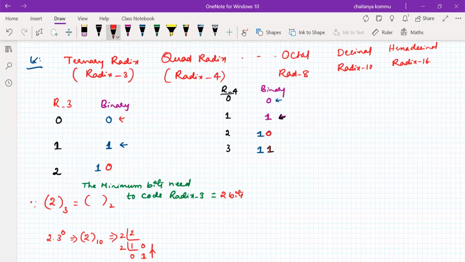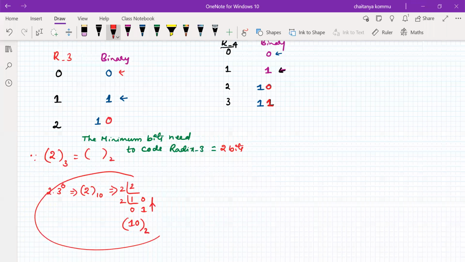So I think it is better to try it here. After 1 0 is completed, the MSB bit becomes 1, and the LSB bit is again 0 and 1, right? So this is also the same way that we can do it. Whether it is true or false, we can do it with the same procedure, right? You can get it there.